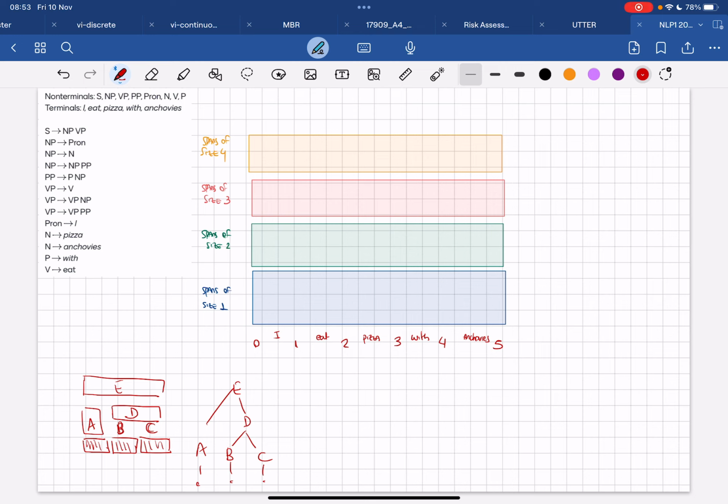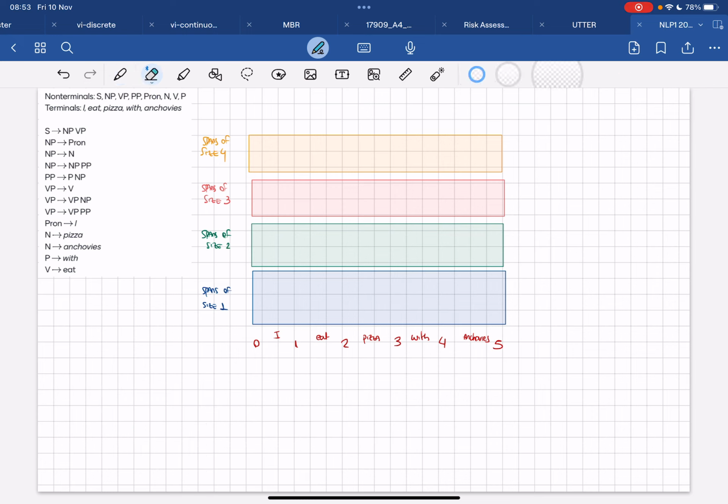So phrase categories can only be merged into a more general phrase category here on top if they are adjacent, right? I can merge a B and a C under a D with a rule of this kind, but I cannot merge the A and the C because there is a B in the middle. So you will see this as we work through the algorithm. Okay.